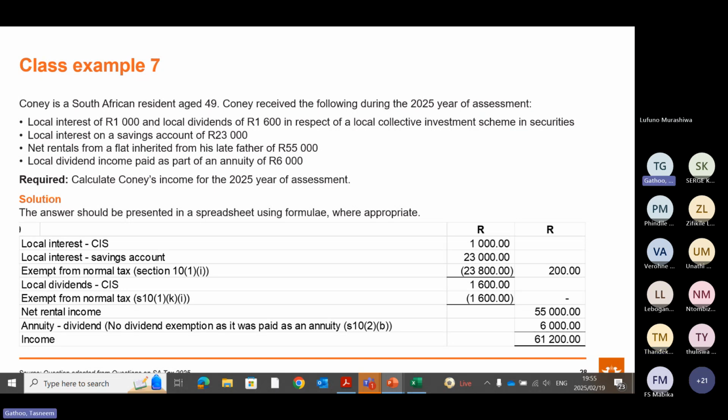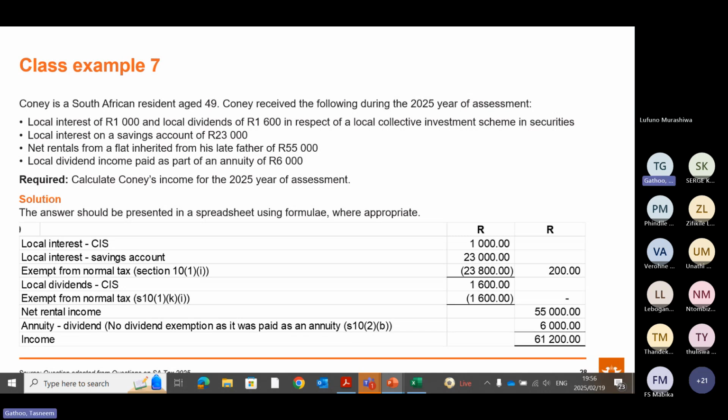And again, another important thing, thank you for mentioning that. If, for example, we didn't have this 1,000 and the total interest income was 23,000, then your exemption would be limited to that amount. So it's never going to give you a negative amount. So if your total interest income, for example, was 23,000, then your exempt interest income will be 23,000. It's not going to give you a negative. It will be limited to 0 there, the same way like it was here, that it was limited to the amount that you received. Okay. Any questions on this one here?